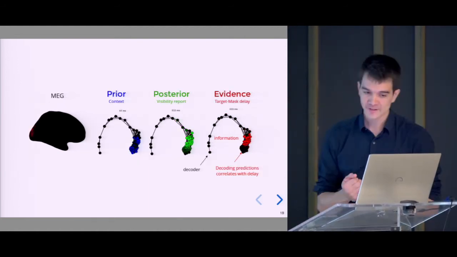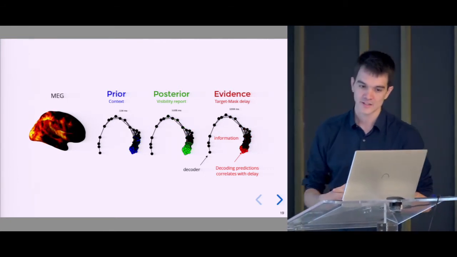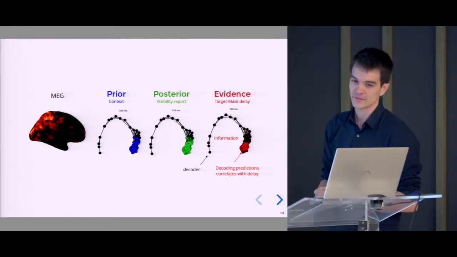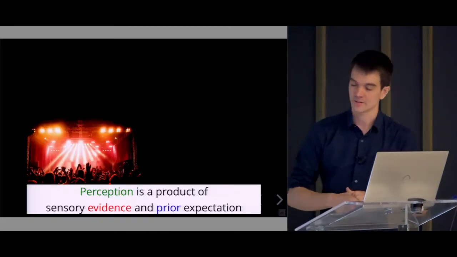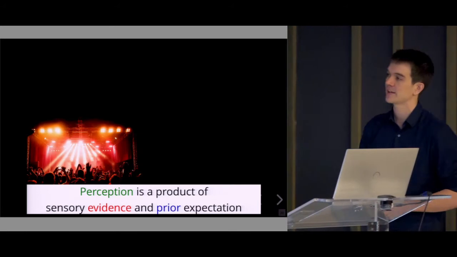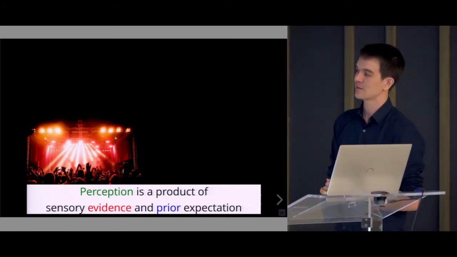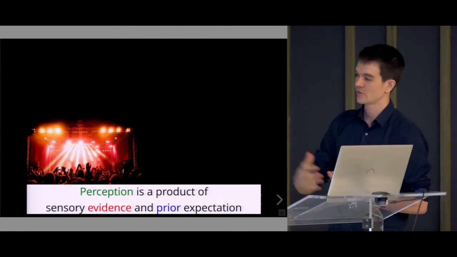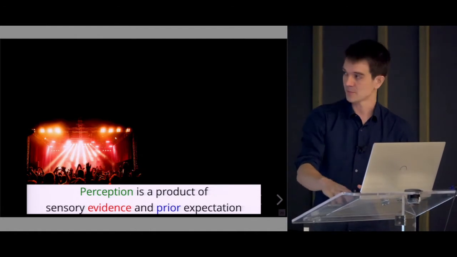Okay, so what we did then is divide the prediction of each decoder into prior, posterior, and sensory evidence, and try to unpack this kind of idea. Let me show you a very classic illusion that we use in psychology to convey the notion that perception is not just a reproduction of what arrives onto a retina, it's actually an inference of that information.